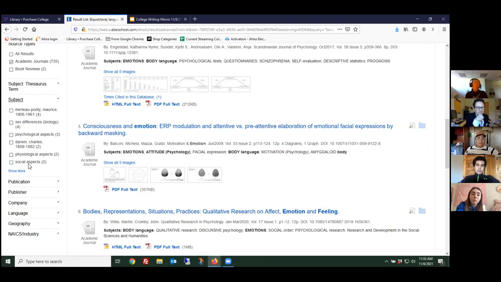This is interesting in terms of body language in relation to emotions and feeling. What about the social aspects of it? What about the physiological aspects of it? Psychological aspects. So it starts to get me thinking, you could go in so many different ways with this topic. So if any of you are struggling with where you want to go and you want different ideas and you're finding Google's not giving you any ideas, this is another place you could go, do an initial search, look at what subject headings and terms they're using to dig down deeper.